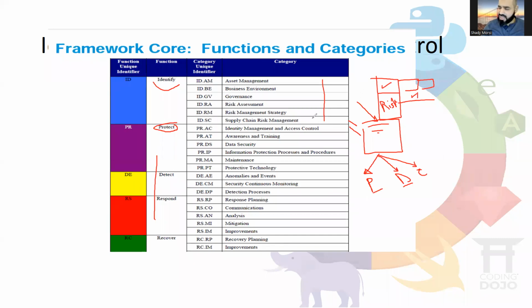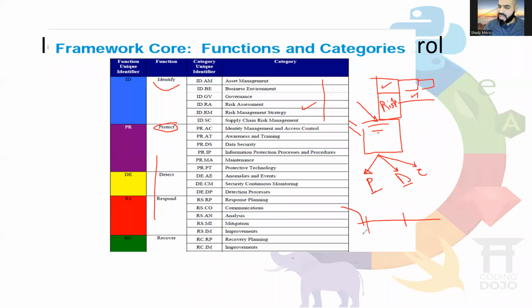So it's saying, first of all, don't do anything before you find out about the risk within your organization. And then accordingly, start to implement controls. These controls are preventive, detective, and corrective and responding. Why? Because I want to make sure that I can stop an attack in all the stages of cybersecurity. So preventive controls means I would like to stop the attack before the attack takes place.